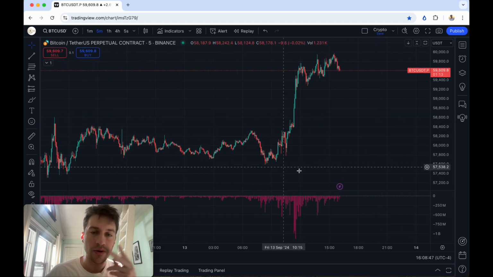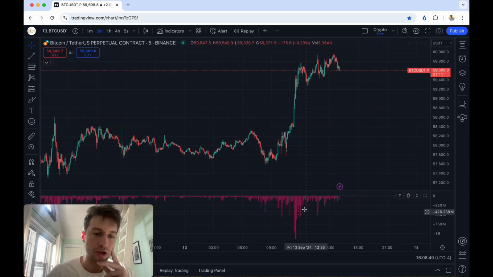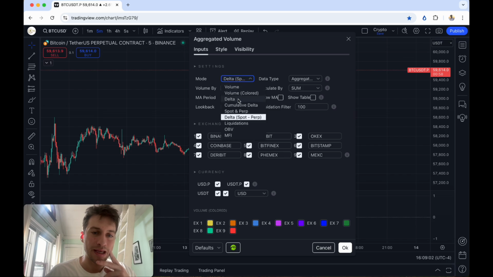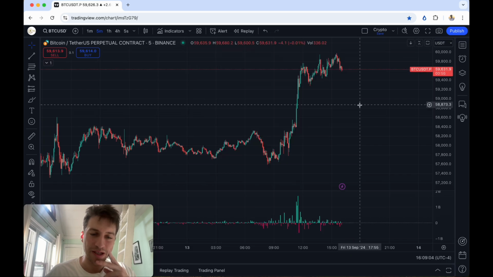But it looks like, as you guys all know, the perpetuals do run the show. Spot really doesn't play as big of a part as I think people believe it does. Let me put on this guy. Yeah, it's the same thing. The crypto market is really, really dominated by the perpetuals market. It's really not going to be dominated as much by the spot market.